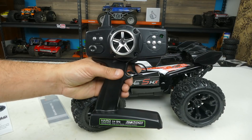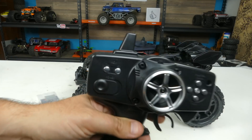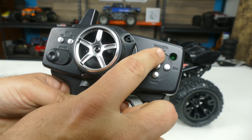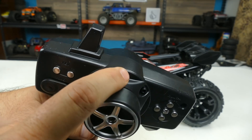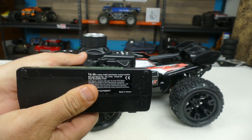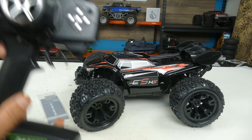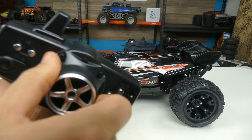Let's take a quick look at the radio. Your on/off switch is right here. You've got throttle and steering reverses right here — they are marked; you just click them in. Same with your trim for steering left and right, and throttle forward/reverse. There is also a channel 3 button right here in the middle that you can click in, and it looks like there's a dual-rate button up here, but I couldn't figure out what that does in the manual. It does take four AA batteries, which I've already put in. It's not the best most ergonomic controller, but it does have a rubberized grip — actual rubber, very grippy.